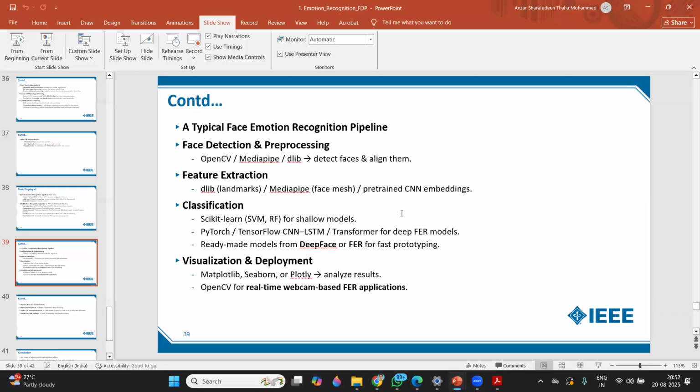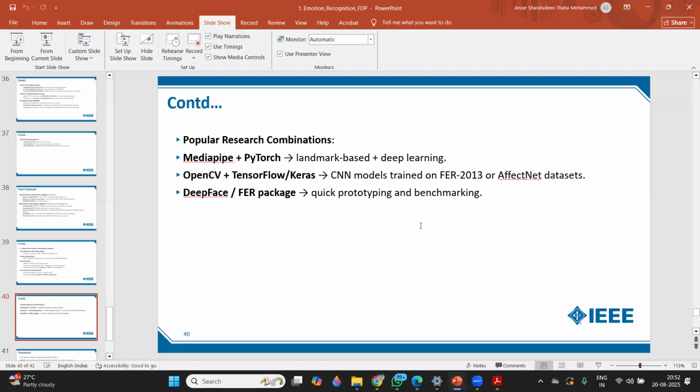Also for transformer models, we can use PyTorch. For visualization, again, Matplotlib and Seaborn, or OpenCV for real-time webcam-based face emotion recognition applications. And the mainly popular research combinations are MediaPipe plus PyTorch and OpenCV plus TensorFlow or Keras for CNN model training.